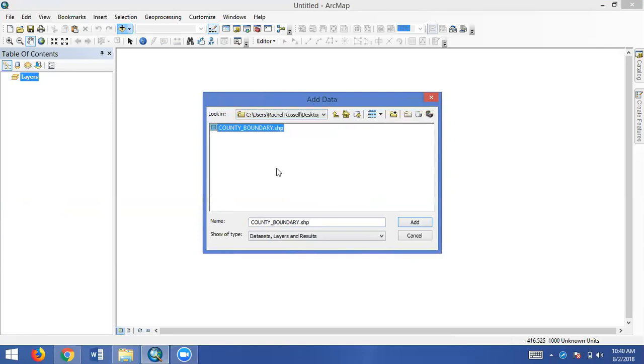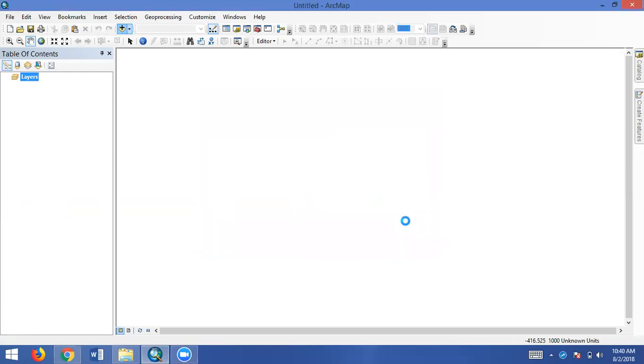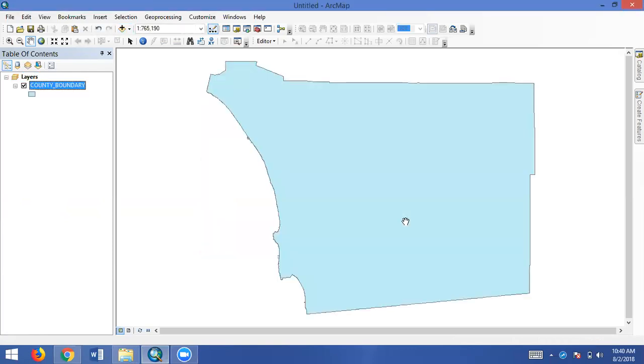If you have multiple shapefiles that you'd like to add, you can highlight all of them and add them all at one time, or you can add them each individually, whatever is easier for you. After you select the shapefile you're interested in, you can click on the Add, and you'll see your county boundary pop up in ArcMap.